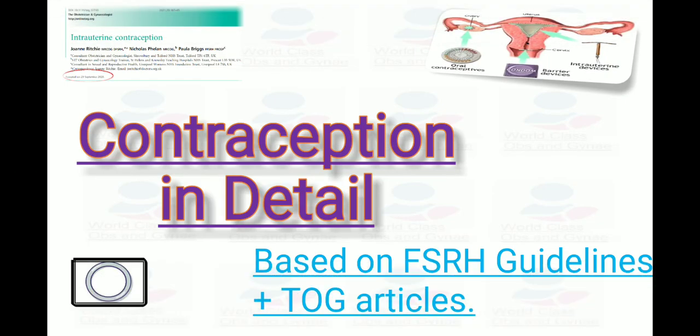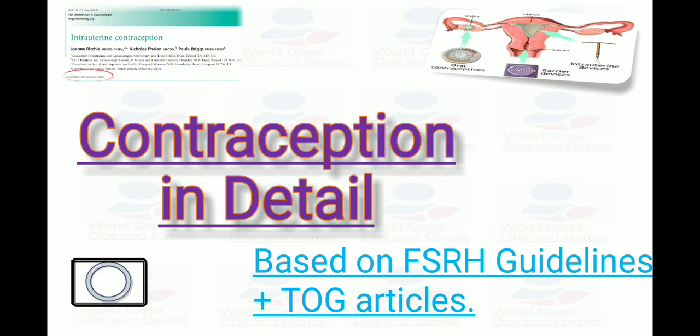We are going to discuss the topic of contraception in detail, and in this presentation I will discuss with you the different types of contraception, their mechanisms of action, and the different important questions related to the exam. I will also discuss emergency contraception, different types of sterilization, as well as intrauterine devices. Basically, I have made this presentation from FSRH guidelines about contraception.